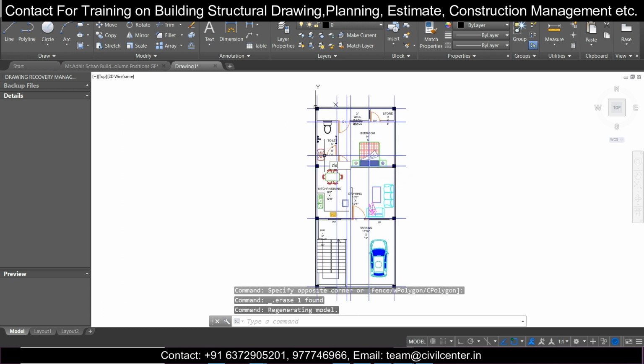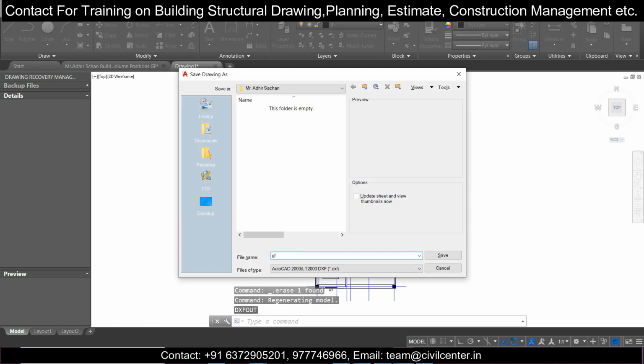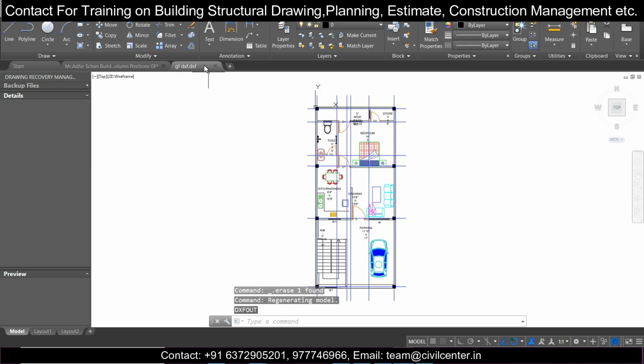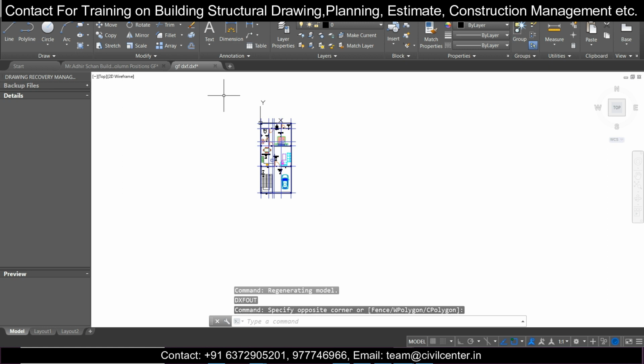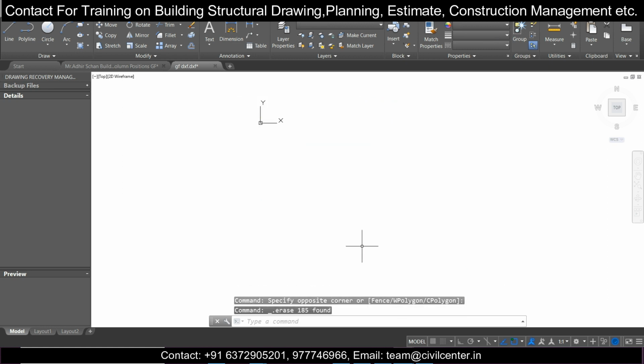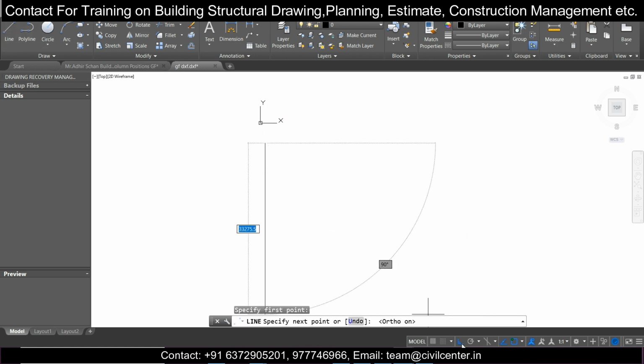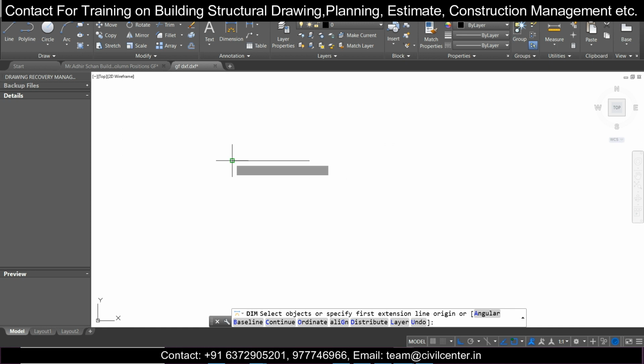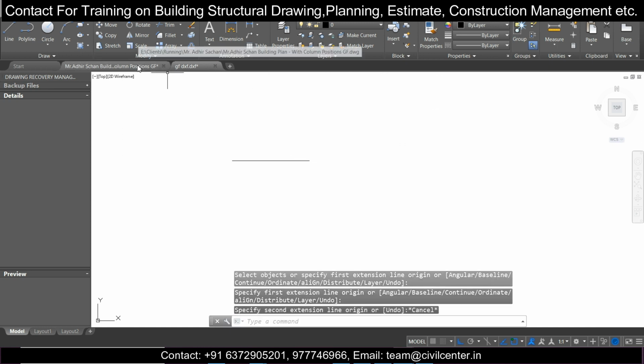Now I can press DXF out for my ground floor. So I'll do GF DXF save. So like this I can save this particular file, and again if you want to do more, we'll just delete this. Same thing, we'll just take another line of your 228.6, enter. This is the line of 228.6 mm, and check the dimensions here.